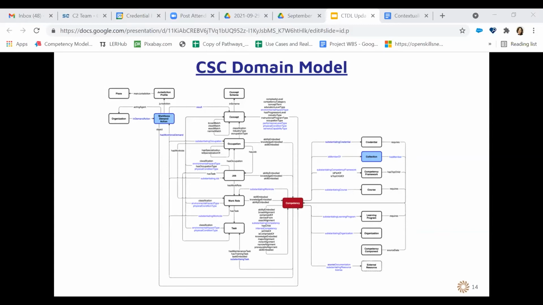One of the things that came out in the use cases was the ability to denote the employment demand level, the demand level for a competency, and that blue workforce demand action is part of the architecture for enabling that.